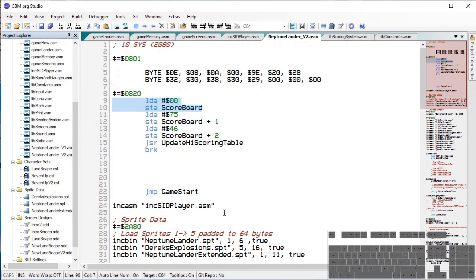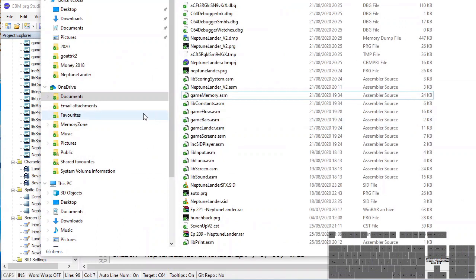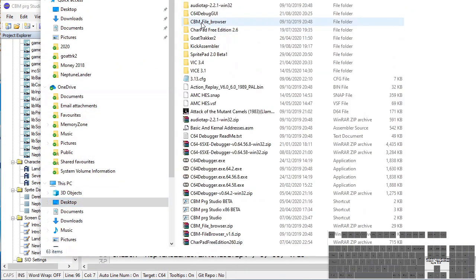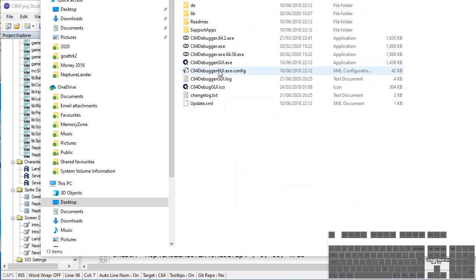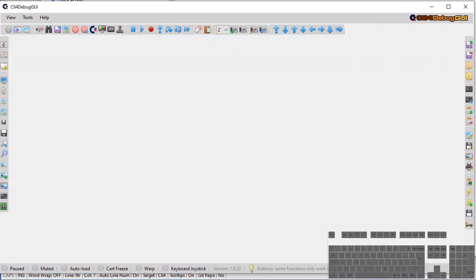Right, let's run this again. Breakpoint there.